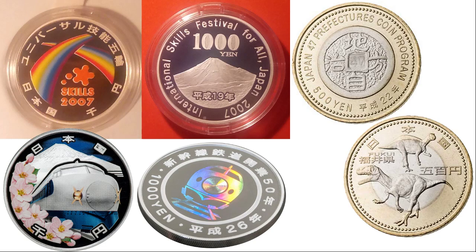They also had 1,000 yen versions of this, where the reverse was different, but shared between all of the 1,000 yen varieties. And the obverse was the same idea, but had a different design on it, so they could highlight something else, and so on and so forth. But rather than a bimetallic 500 yen, it was a 1,000 yen proof silver 1 ounce with a colorized front. And these tend to go well over an ounce of silver. They are pretty hard to find for a reasonable price. I think 80 is kind of the low end of what they go for. And getting all 47 is too expensive for me, unfortunately, so I don't have any of those.